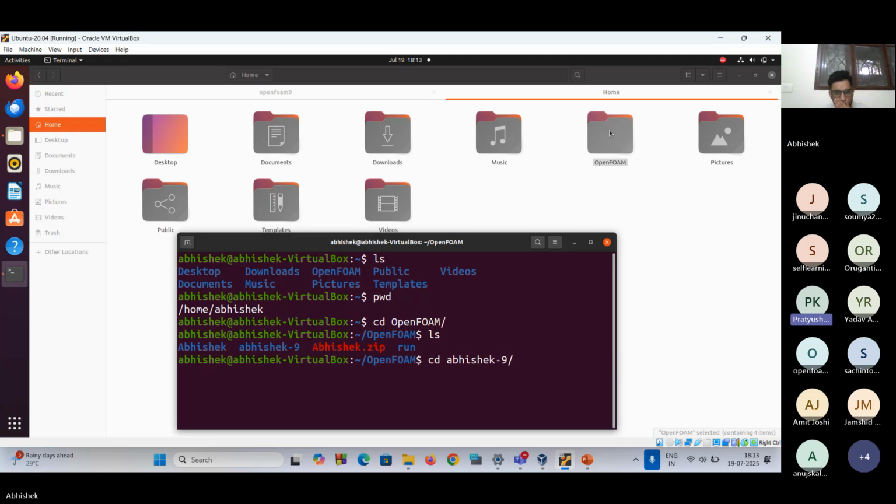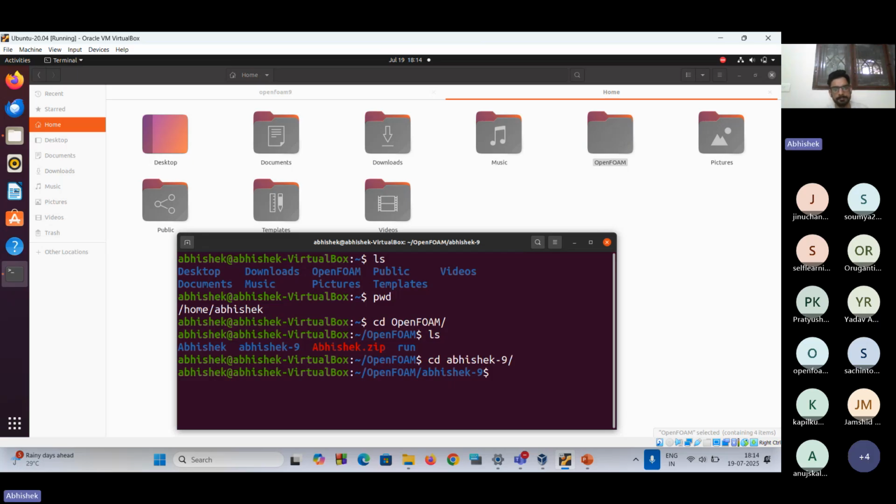Okay, so speed is slightly faster. If you want to go inside another folder, whichever folder you have opened, you can do similarly with cd. I'm going into Abhishek 9, but you can go into any other folder.